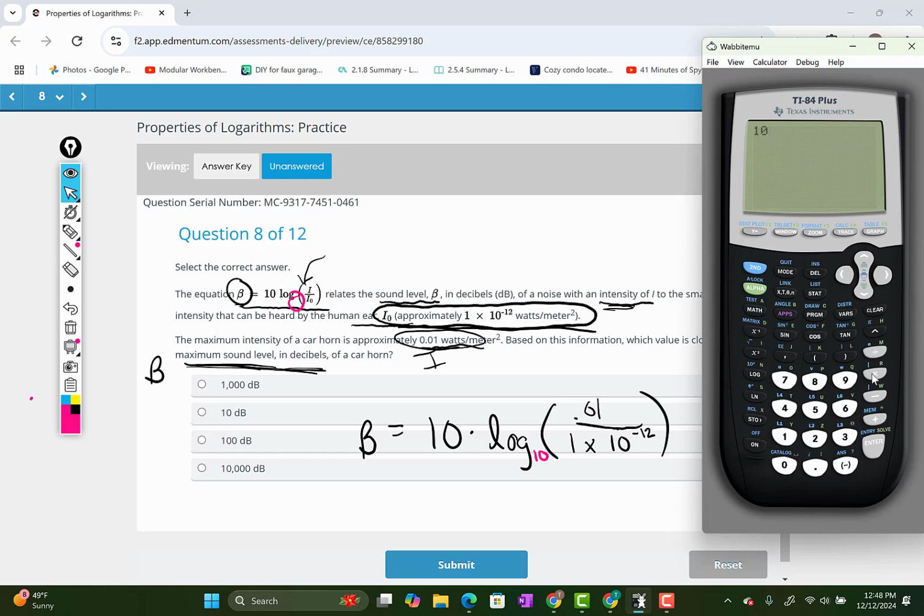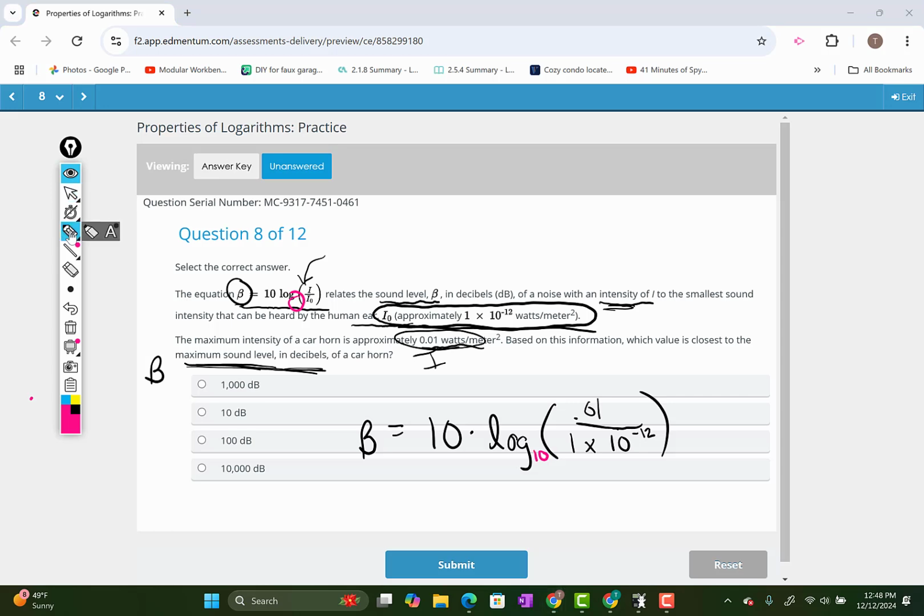And this is a graphing calculator, but pretty much any standard scientific calculator will have this button. So it's 10 times log. And then I'm going to make this a little easier on myself and use alpha y equals number 1 to make a nice neat fraction. Not all calculators will have that. Remember, this is a free calculator. If you just search for this online, you can find something pretty similar to this. Type all this in. Close parenthesis. We end up getting 100 decibels as our answer.